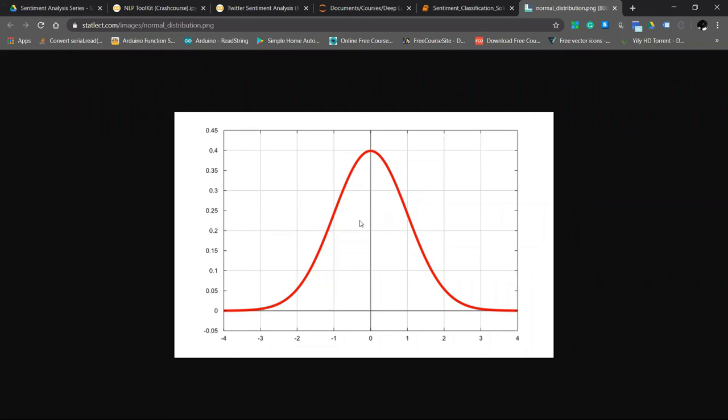So you'll be seeing things like space, comma, the, words, and all those things don't really contribute to our sentiment. They don't contribute to what we are trying to do. But the ones that contribute are the ones on the slopes, like this part here, this part going towards this side, and this part going towards this side.